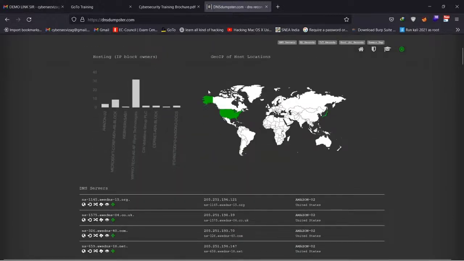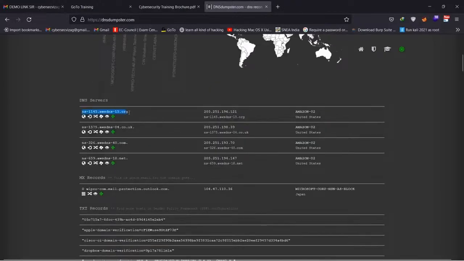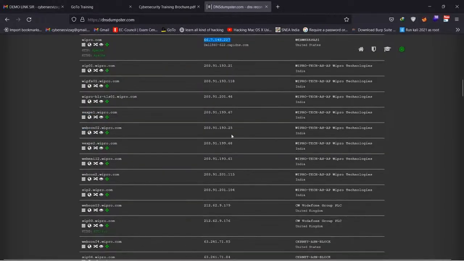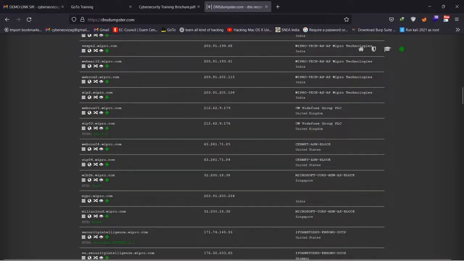First things first, it tells you where the Wipro servers are located on the geolocation map. It tells us that there are 4 DNS servers for Wipro. As you can see, these are their exact host names and these are the exact public IPs. These IP addresses are very important for a hacker or an ethical hacker to proceed with the further steps of scanning and enumeration. After that, we can see the host record telling us the Wipro servers' IP addresses and subdomains' IP addresses. This is the main Wipro.com server, which is hosted on the IP 66.7.148.227. Again, this information is very relevant for a hacker or an ethical hacker to proceed further.